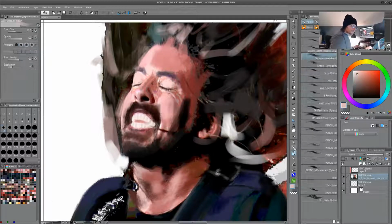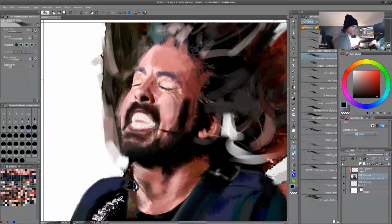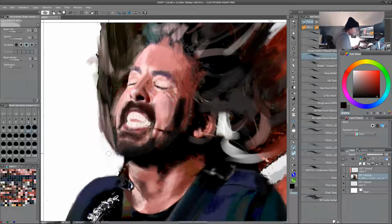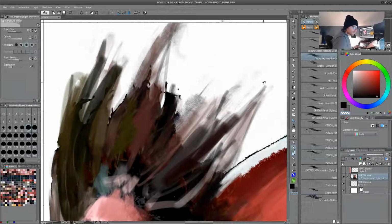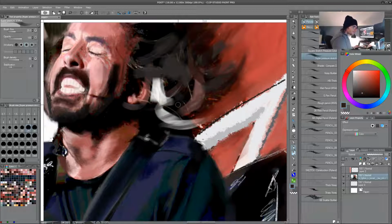So, an interesting technique for hair and such, if you're doing portraiture, especially a digital portrait, is find some photo of the person and just grab 3 or 4 colors, like where their hair is bright, and so on, and that's what I've done here. So that light color, the dark brown, and then the almost black brown. If you see how saturated that red color is, I never would have known that his hair got that color. And then the rest of them, you can kind of look.